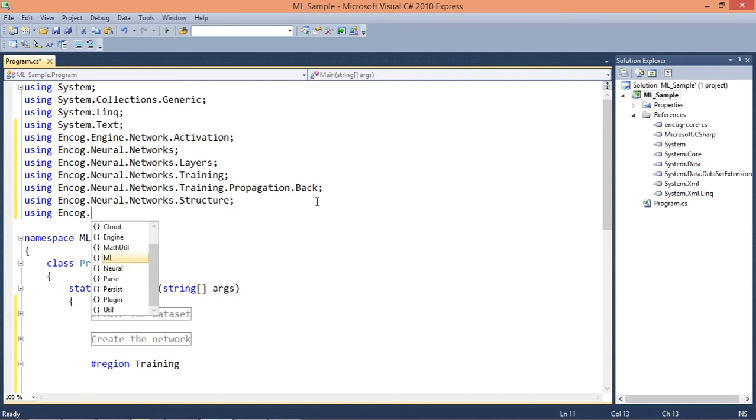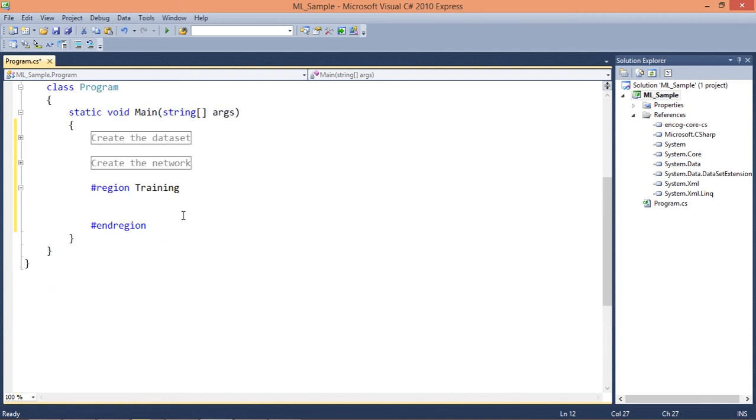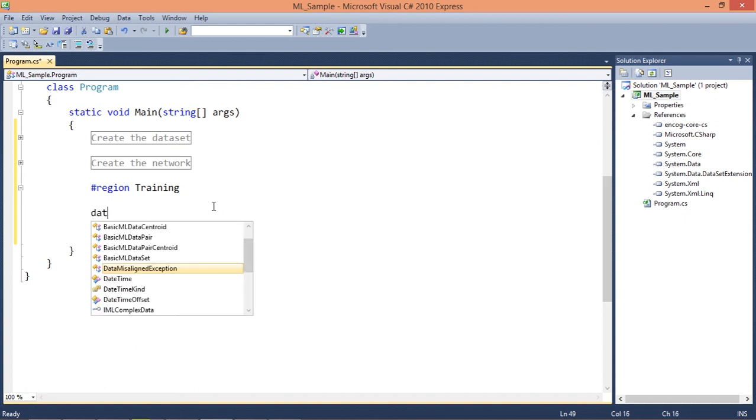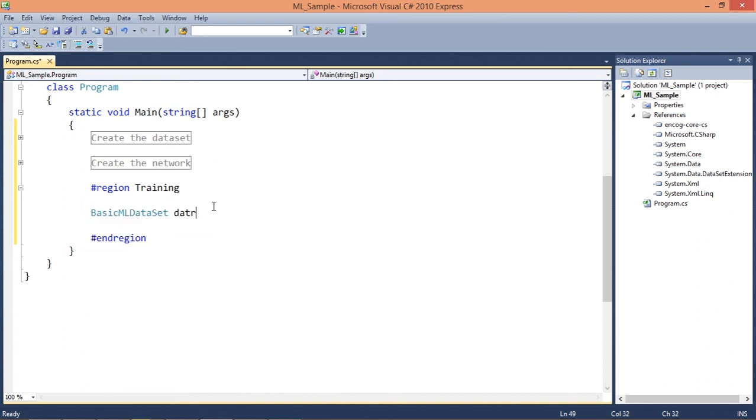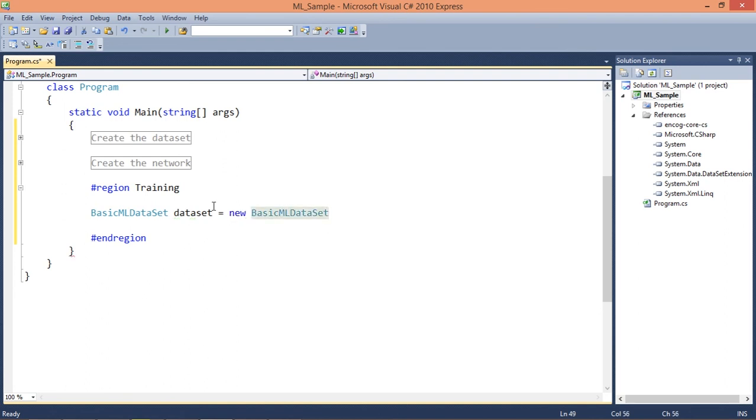I hope Jeff Heaton changes this to something simpler, because we have to call two namespaces, encog.ml.data and encog.ml.data.basic. To create the dataset, we are going to call basic ML dataset, dataset is equal new ML dataset.